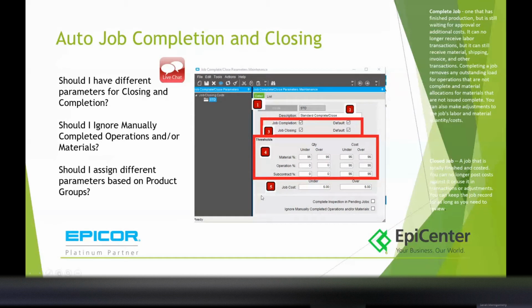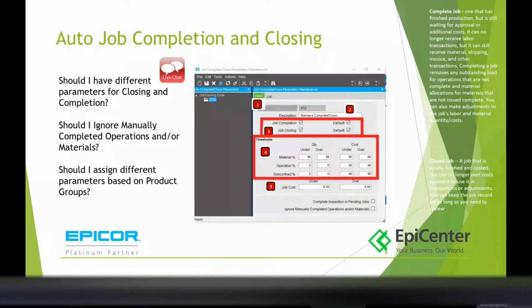And so let's talk about what that does and how we can automate what is a very cumbersome task for your production managers. How that affects us as finance people is perhaps they're delaying the timing of completing their jobs, and then that delays us in closing our jobs. We don't want to spend a lot of time completing and closing jobs that are just fine, where all the boxes are checked, so to speak. So let's talk about the difference between a complete job and a closed job.